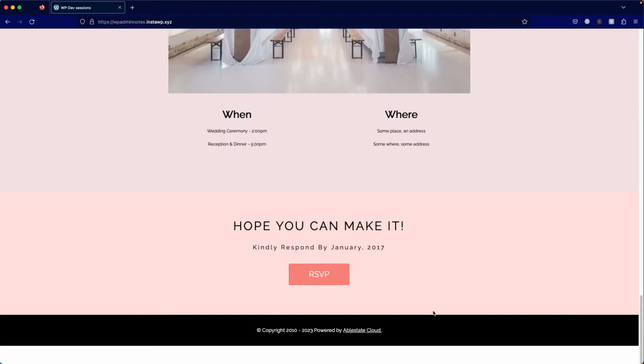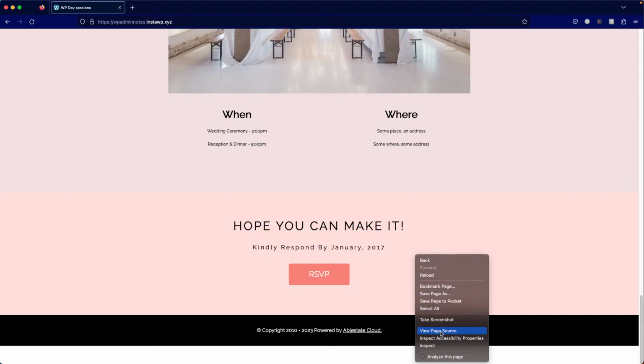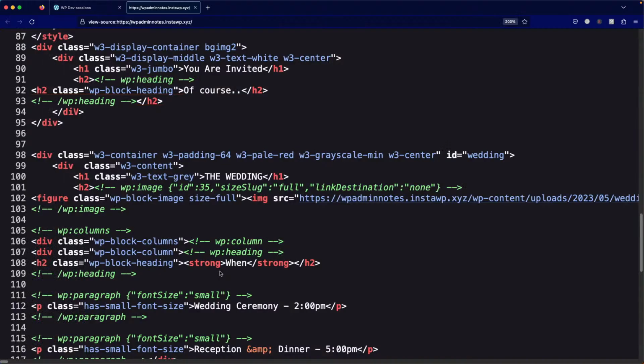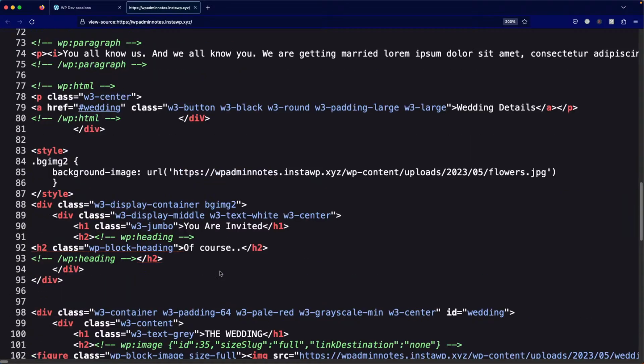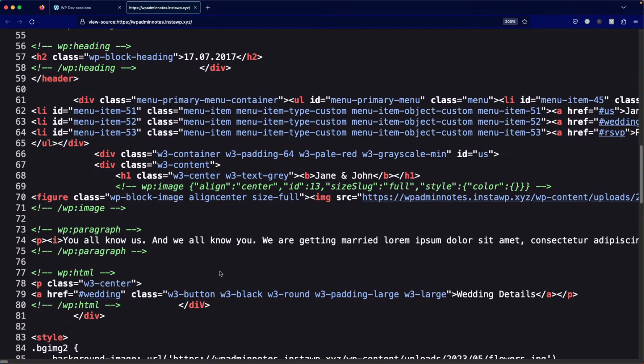We can view the source code and go to where it was supposed to display. So we don't really see anything like, oh, the menu items are here.